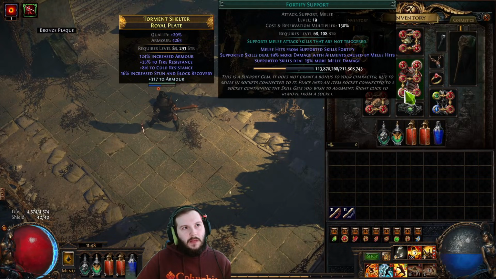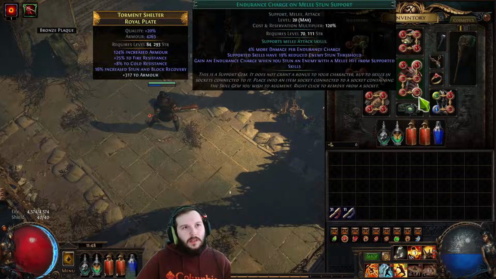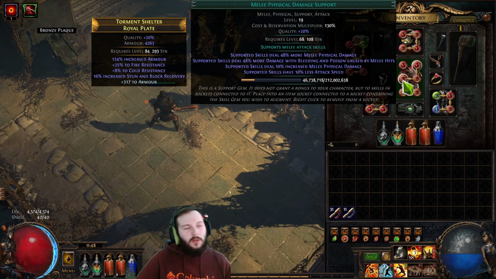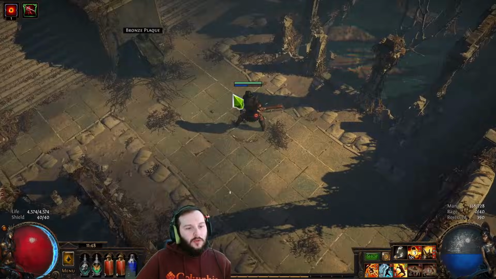Earthshatter, Overexertion, Melee Fizz, Fortify, and Endurance Charge on melee stun support. I might switch out Melee Fizz for Fist of War just to get even more attack speed, and then I might put this in later, or I might not. I'm not sure how I feel about it yet.